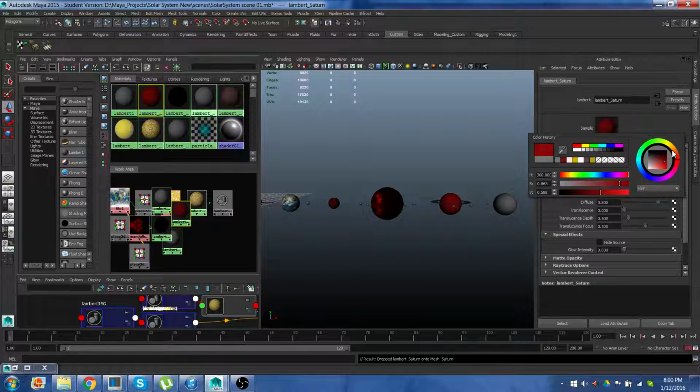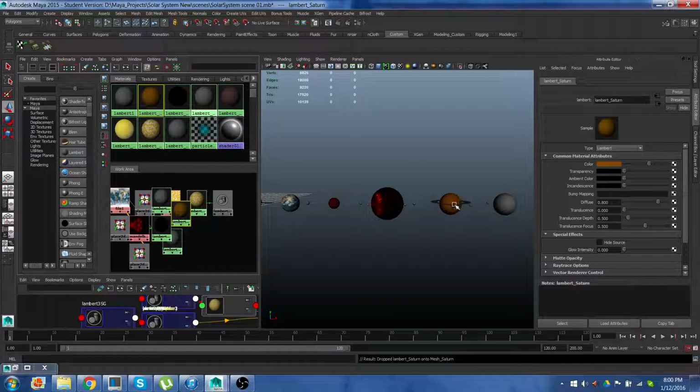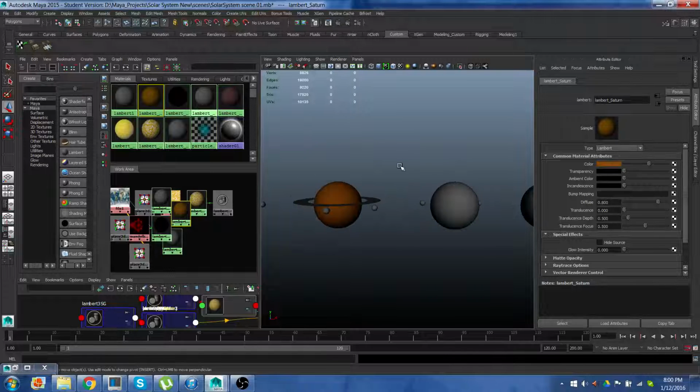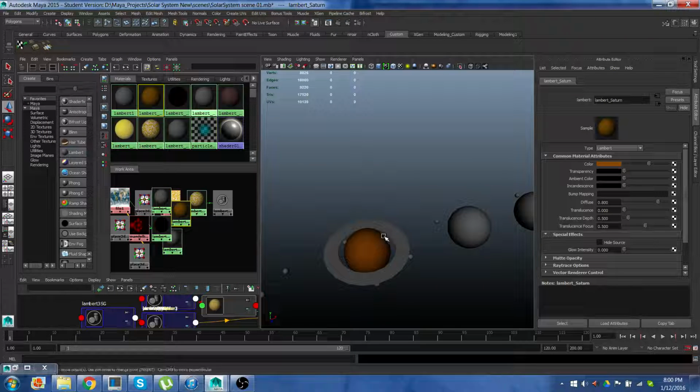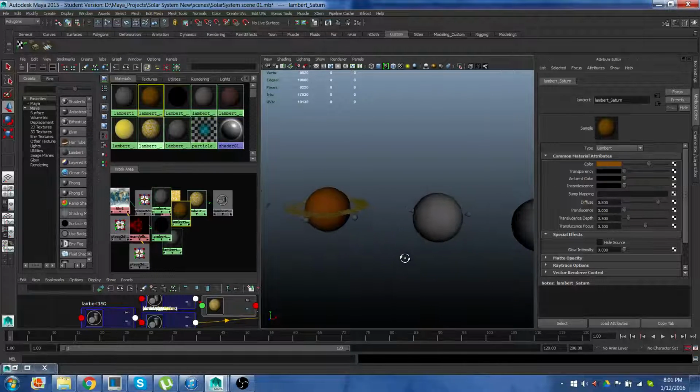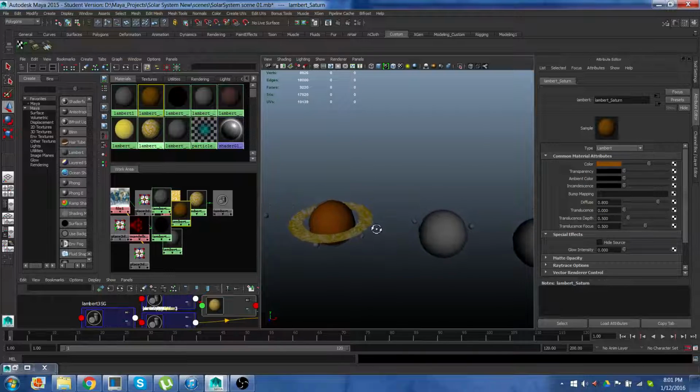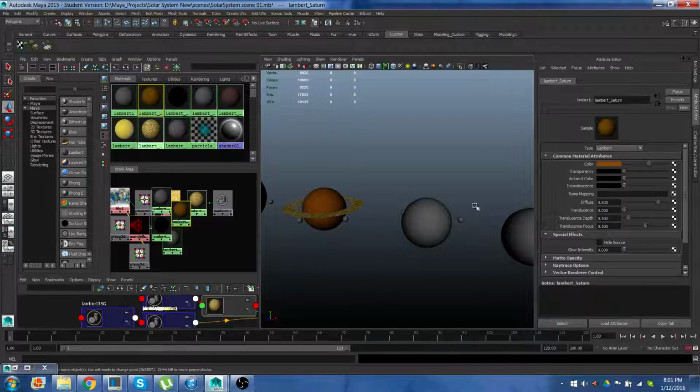I don't want to bore you. There we go. We're going to call that one Saturn. And we're going to steal this shader from over here and drop that on Saturn's ring. Looks interesting.